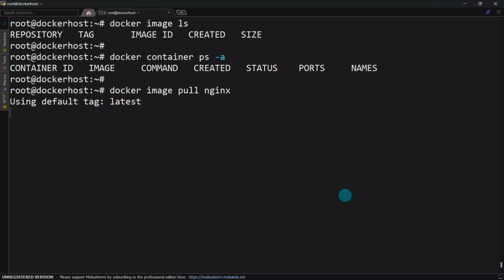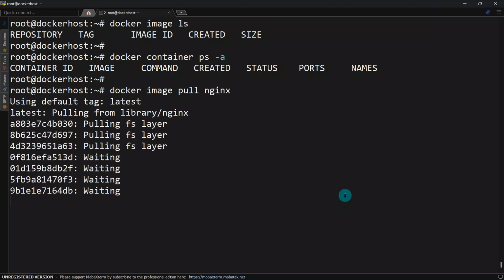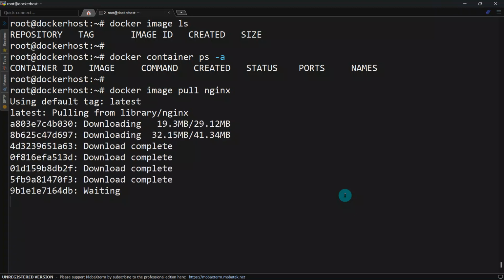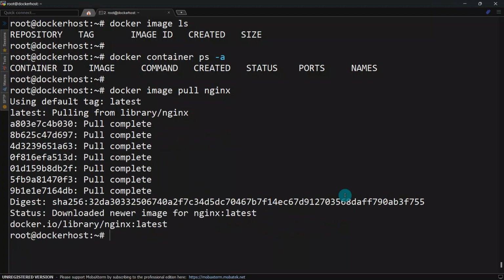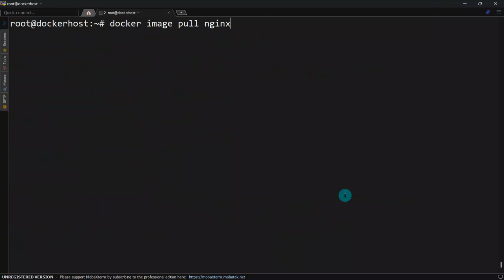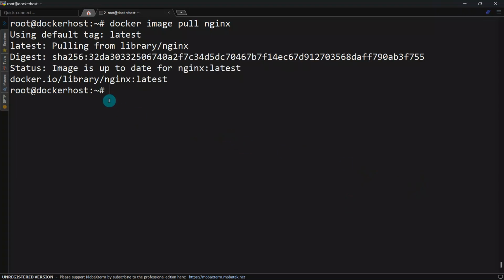This is the first time we are making use of this Nginx image, so it will get downloaded from Docker Hub. If you are already using this Nginx image, it will be saved on your Docker host and will not get downloaded again. You can see if I pull it one more time, it will not download from Docker Hub, and directly it will get it from the local system.